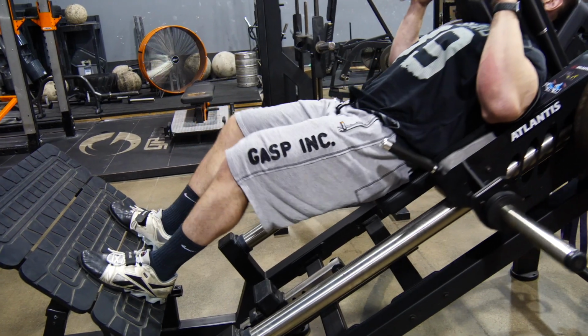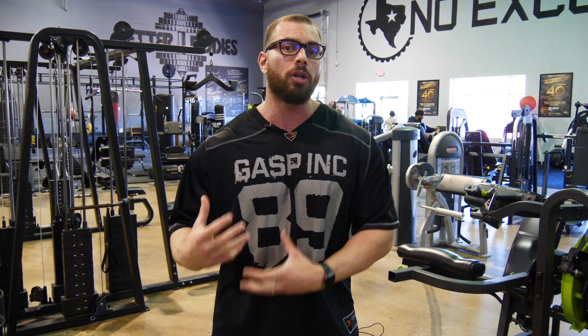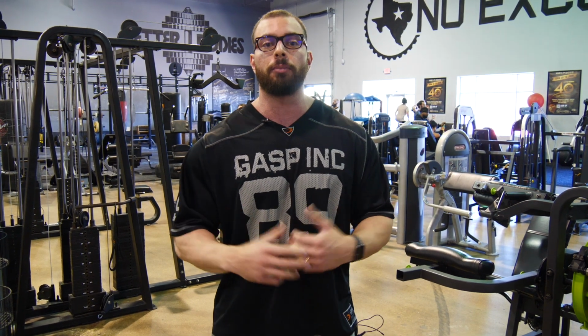On the inverse side of things, if you ever notice someone who's really naturally good at squats, they have very short femurs and a longer torso, which allows them to stay more vertical in the squat position to get all the way down. When you have long femurs, they force you to lean forward, and that can be a big problem for a lot of people in their lower back.